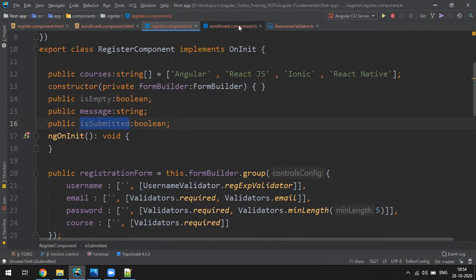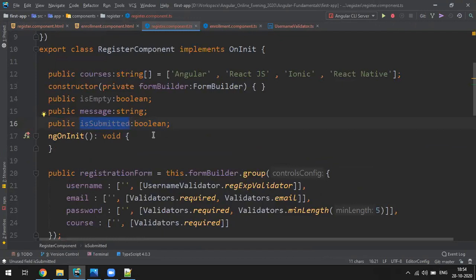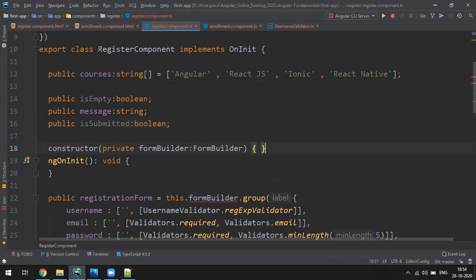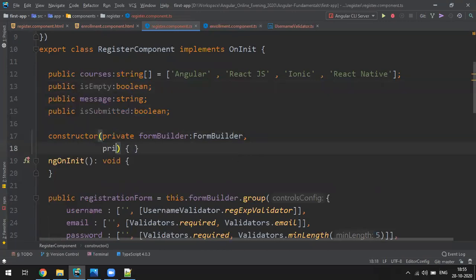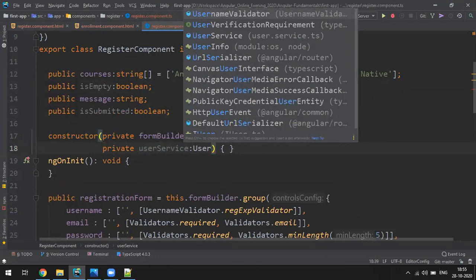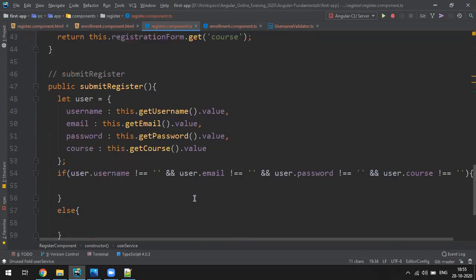Okay, so how did we do enrollment? Same story here. Let me declare the dependency. I think the constructor should come after the variables, not mixed in. So let's declare the dependency: private userService of type UserService. Using this, we're going to submit data.